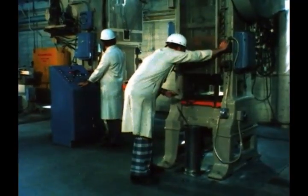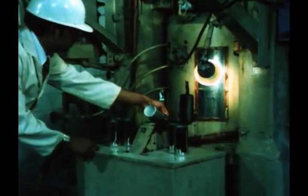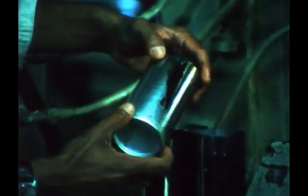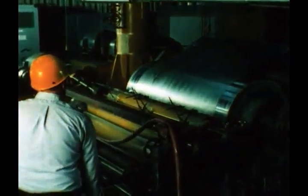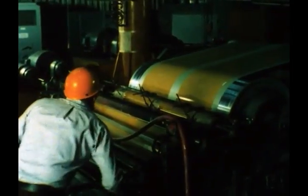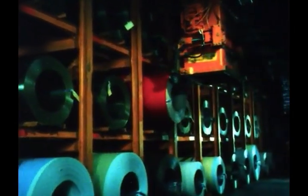In the laboratories, research has provided many improved products. For example, this can, which is now being produced, is made of very thin steel, and it is seamless. This makes it both lighter and more reliable. As another example, long coils of sheet steel are now custom painted on production lines before delivery. Available in thousands of different colors and textures, this pre-coating eliminates a costly step in fabricating many products.